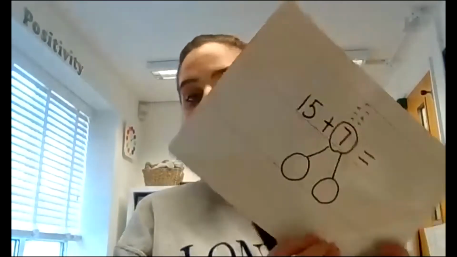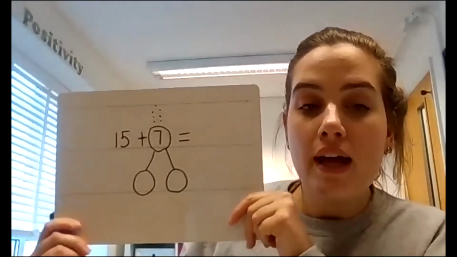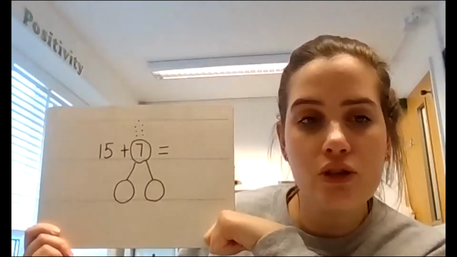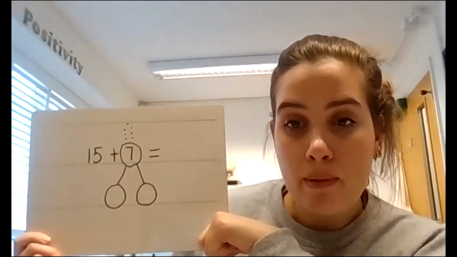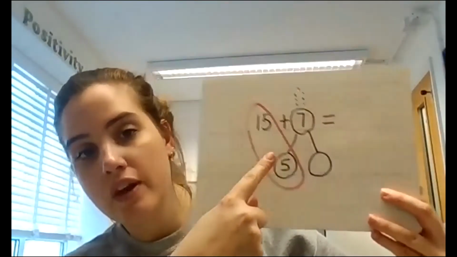So just to get us warmed up, I've just picked out another one because I don't want to work out that one for you. I want you guys to be able to do that yourself. And I've got 15 add 7. And I was thinking, year 2 children should know their bonds. So I know that 15, if I circle this in red, 15 and what make 20? 5, like 5 and 5 make 10. Excellent. So I've got my 15 and my 5.